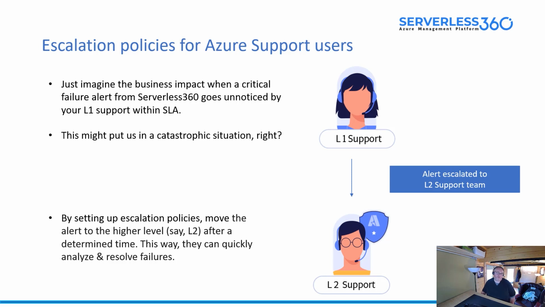We can have a policy where we can define an escalation so that if something hasn't happened, somebody else can pick the issue up. So maybe in this case, on the screen there, you'd have an escalation from level 1 to level 2, and then somebody else would pick it up because it hasn't been resolved quickly. It's all about trying to make sure the problem doesn't get any worse by getting things dealt with quickly. A good example might be, let's say you've had a lot of logic app errors. They've just been sat there building up over time. Nobody's dealt with it, and after you get so many errors, that suddenly becomes such a big issue to sort out. So it's all about making your team focus on getting the job done.